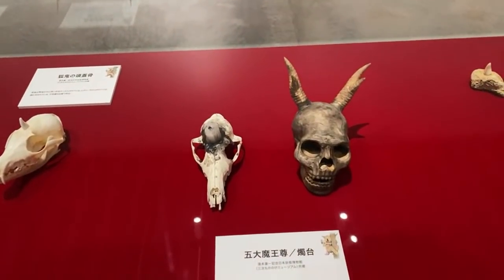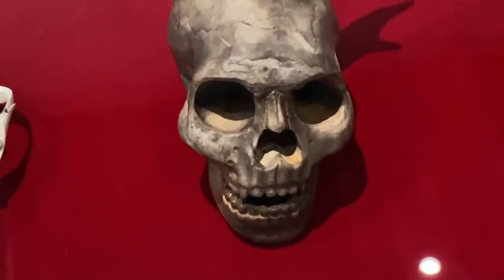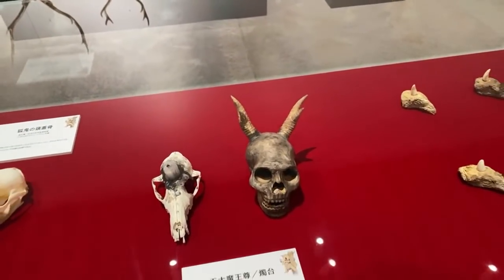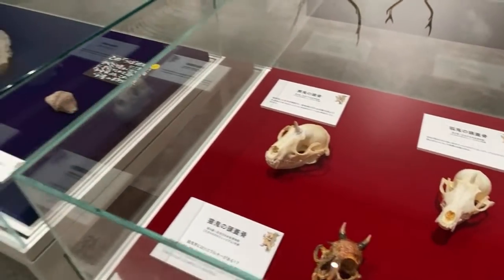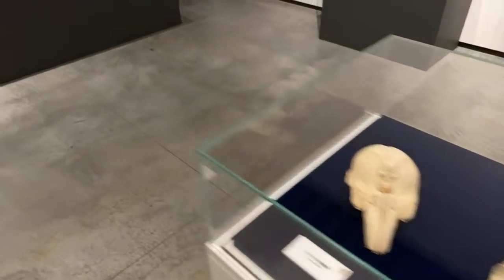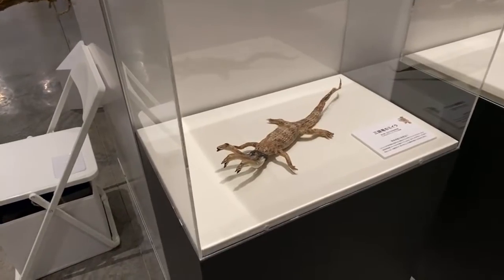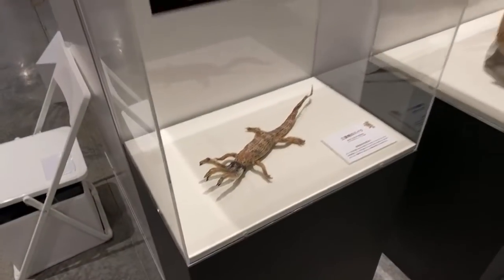And when you look at this, you start to think, is this real? Is this something that Indiana Jones dug up? Look at the horns in there. That is human. Or is it? I don't know. So when you see the excavation of the yokai skulls, you really do start to believe that this stuff maybe is not so much fiction. This is kind of real. Here's some more. What's going on here? It's kind of creepy over here, right?